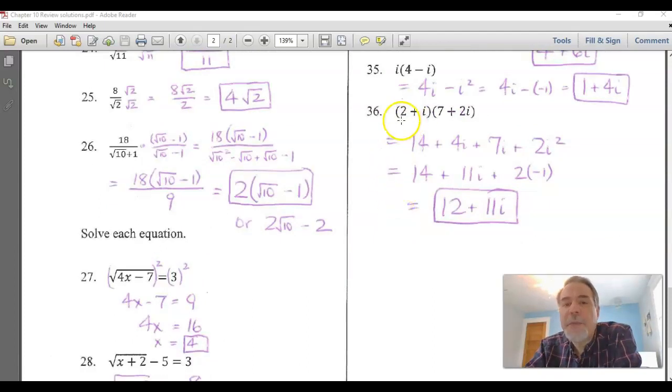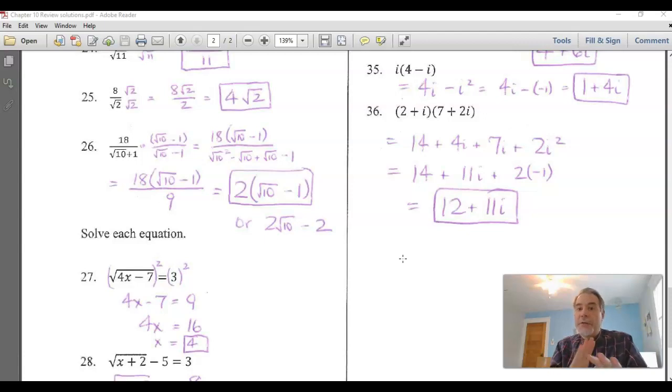Now, I didn't put any problems on here involving division of complex numbers. I kind of treated that as a bonus topic. If it's on the test at all, it would be as a bonus problem. So if that happens, you don't have to do it, but if you think you know how to do it, because I did talk a little bit about it in the video for section 10.7, you could try doing it as a bonus problem if it's on there. But don't worry about it if there's still other things you need to study.